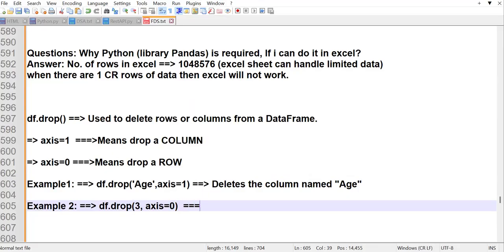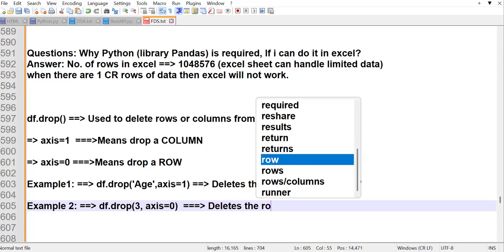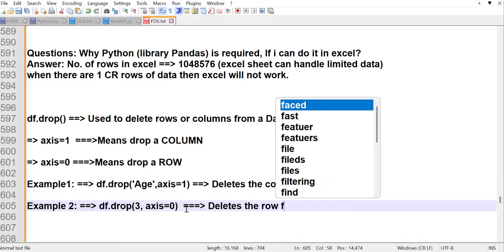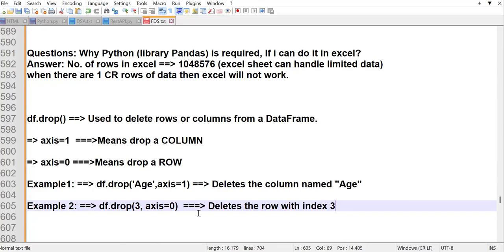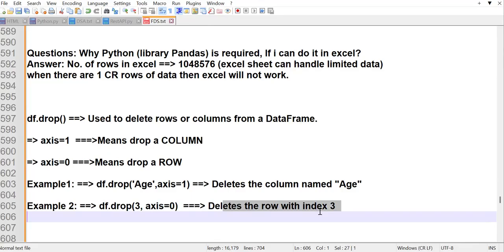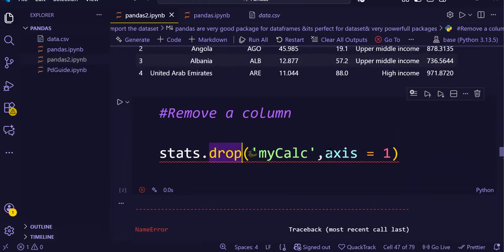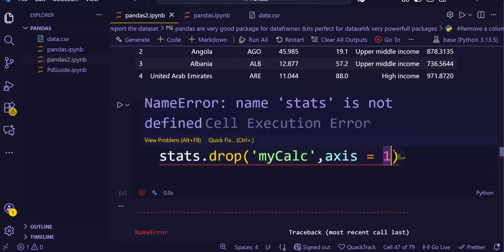You want to delete the row with index 3. So it will delete the row with index 3. This is how it works. 1 means it will remove the column, 0 means it will delete the row.